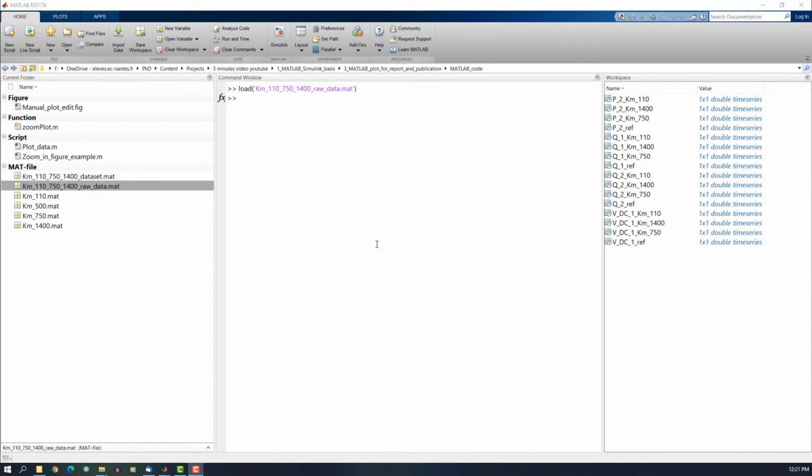So for code-based plotting, you need to extract the data from your model, from your code, whatever. In the time series here, I have a set of data.